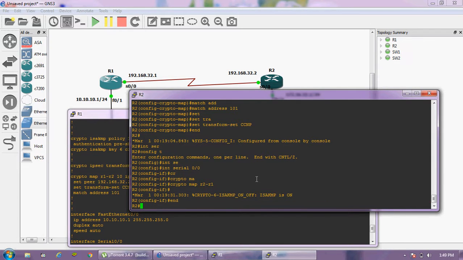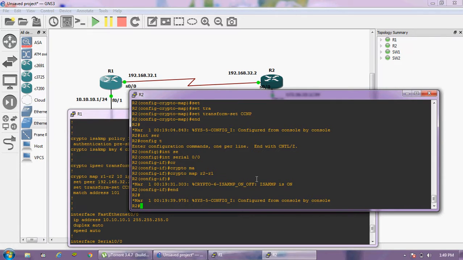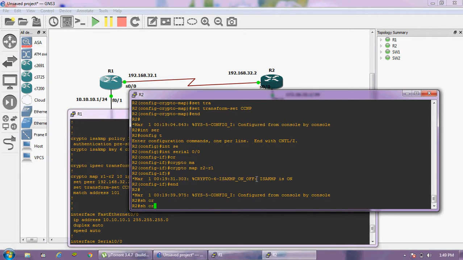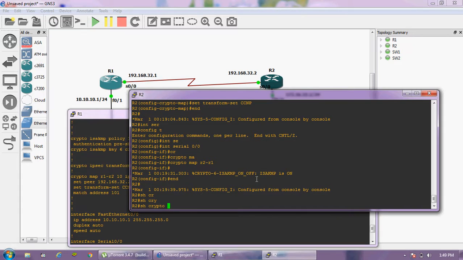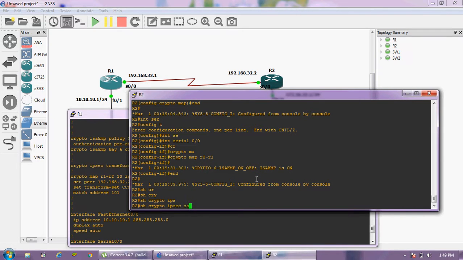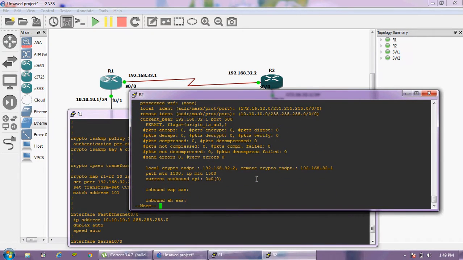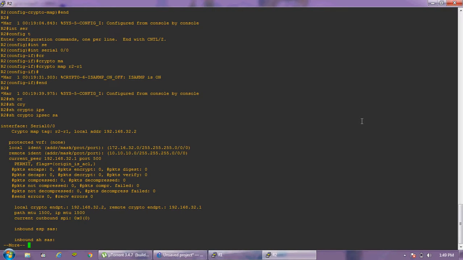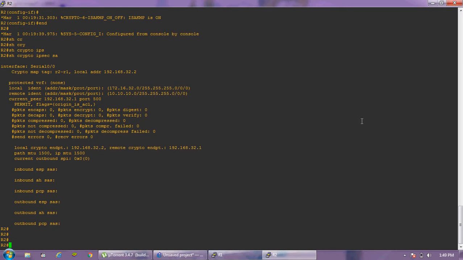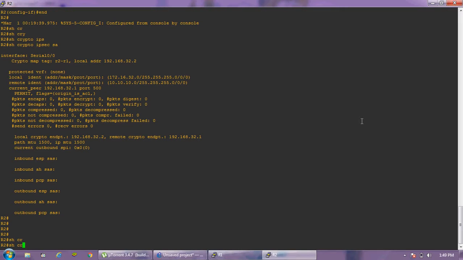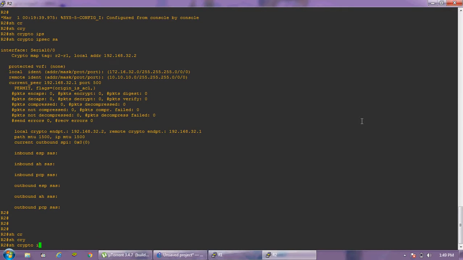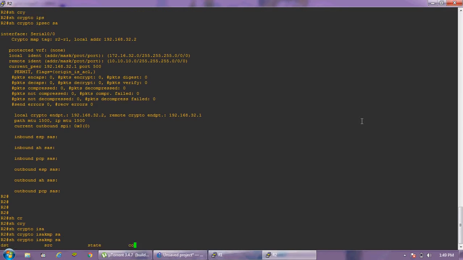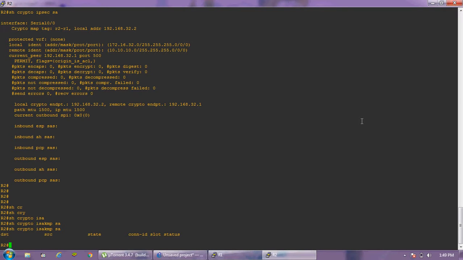Now we have to check. Show crypto ipsec sa. There are no packets. Show crypto ipsec sa. No, it was not created.